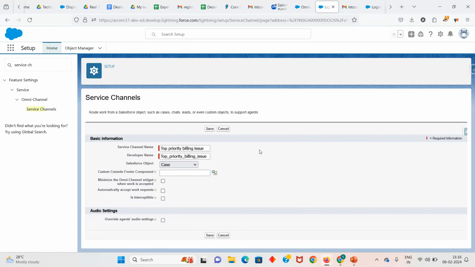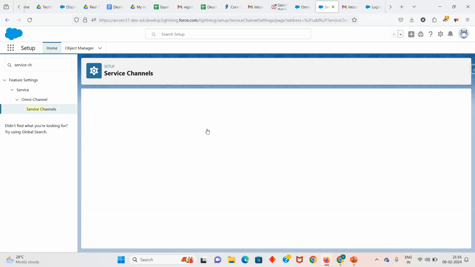We need to give the service name. Developer name will automatically generate. We need to tell this. What is this? This is first case object. Okay. So these are the settings which are mandatory as of now. And after that, we need to save it. That is for step 2.